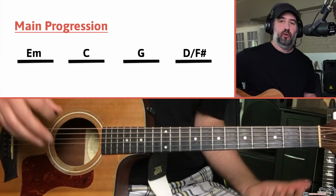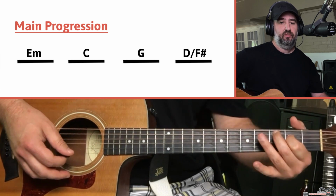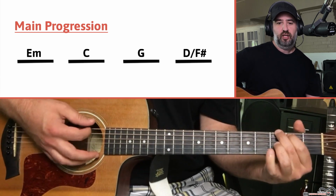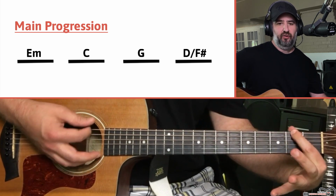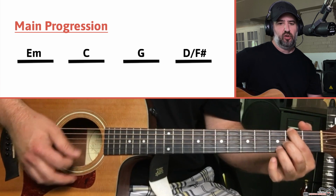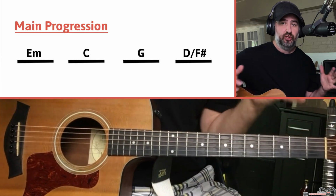So the first thing that you want to do is decide what chords you're going to play, right? So if you're going to do the C major, practice that. If you're going to do a full G or the G6, decide what you're gonna do. If you're gonna do the accurate one finger chord for that D over F sharp, then decide that. Or if you're gonna do the traditional D over F sharp, just make a decision which ones you're gonna do so that when you're practicing it, you're not practicing a bunch of different versions and not getting it actually learned and correct, or at least correct the way that you want to play it. If you're jumping around, you have more opportunity for making mistakes.